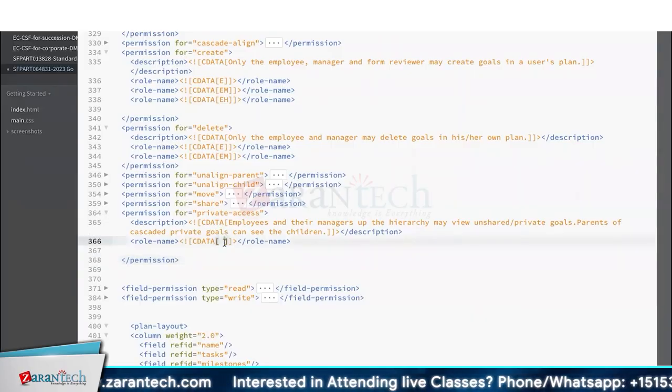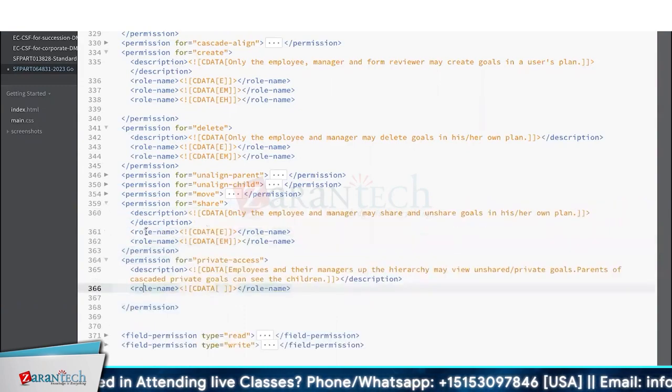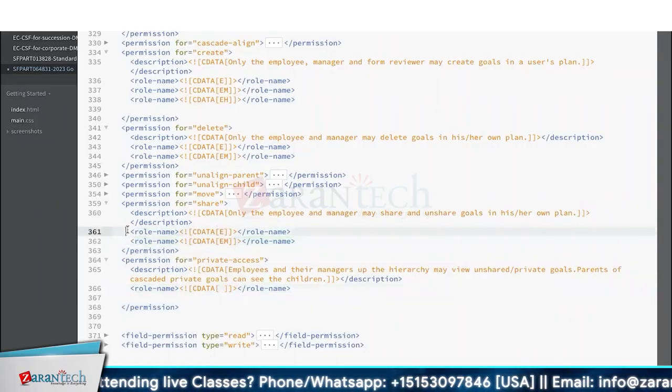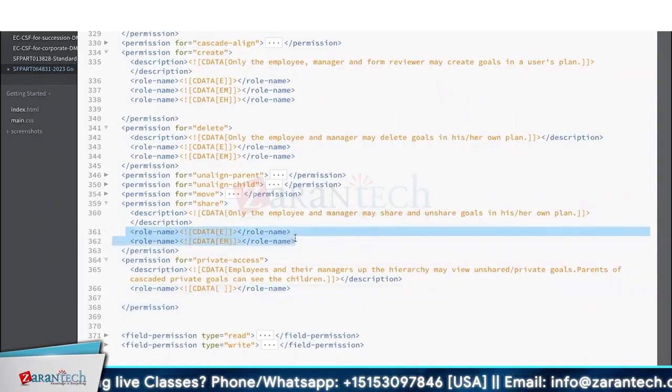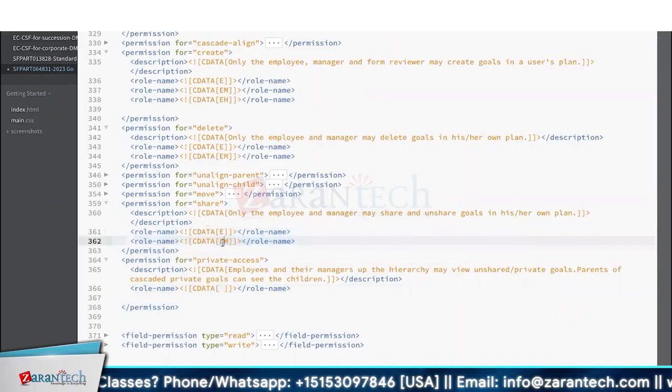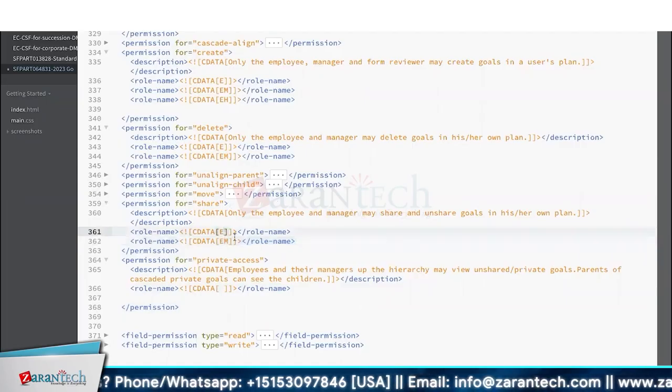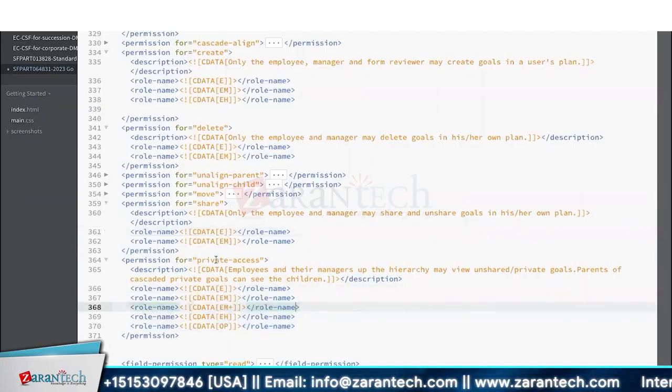But you can't save this XML without this role. Under a permission block, there should be one role related line item for sure. In every permission block, you should have a role related line item. If you don't want to give the permission to anybody, then you can delete one of the line items, and the other line item you have to leave blank like this, but you can't delete both the rows. Okay, that is important.